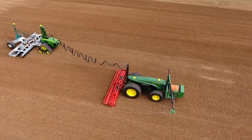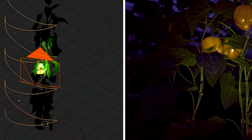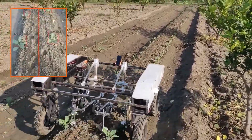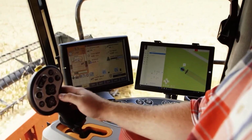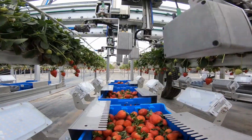Some robots are also attached to a human-powered tractor, while others are highly customizable with sensors and attachments that perform very specific tasks, such as treating the affected grass to stimulate it to grow again. These robots are frequently guided by precise GPS tracking in order to navigate the narrow space between crop rows.